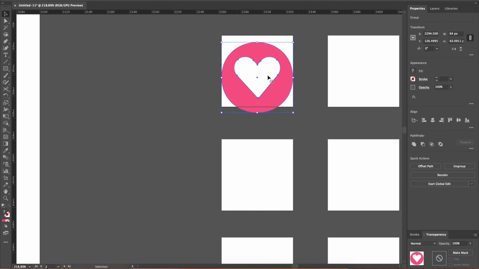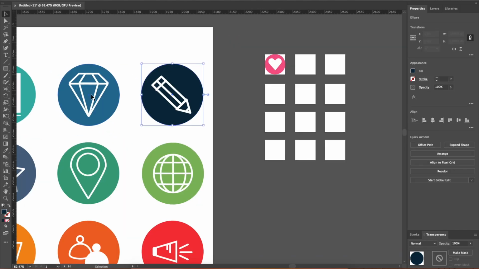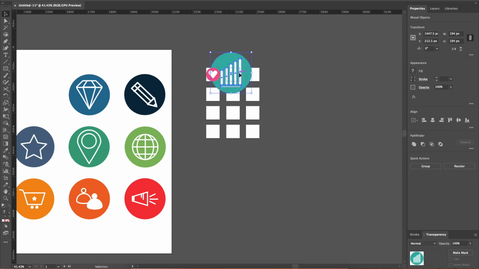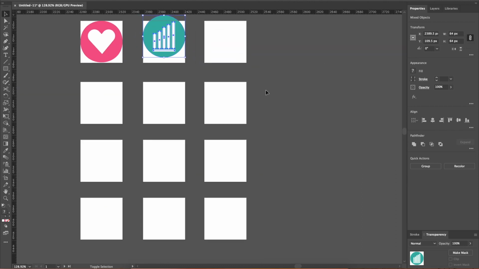Nice and centered. Amazing. We are going to do the same process with the rest of the icons, and we're going to bring it here, make it 64 pixels, adjust it in the artboard, and so on.